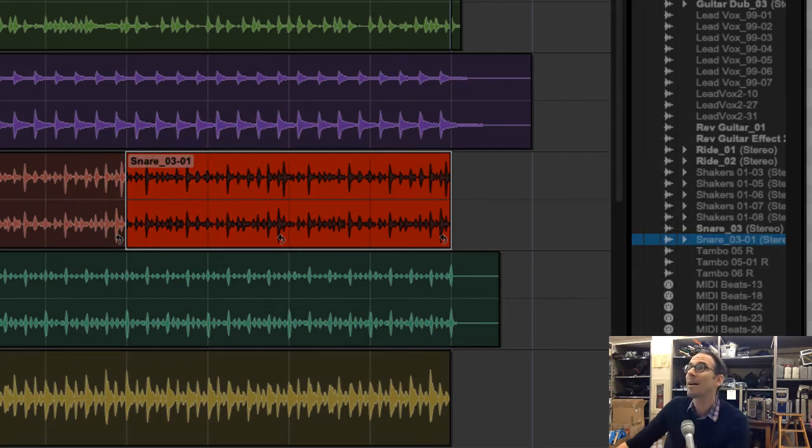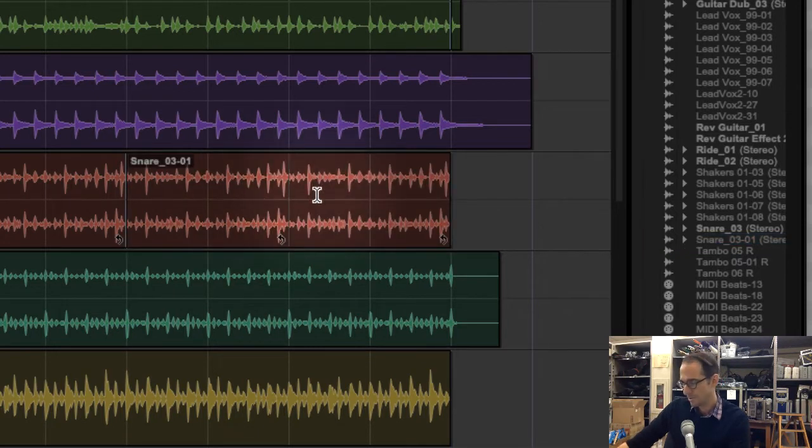So if I do this again, Selector Tool, B to separate, watch the clip window right here. Boom, another one just popped up to show me that, yes, I have made another one. But we don't want to do that. We just want to do this one at bar 61.